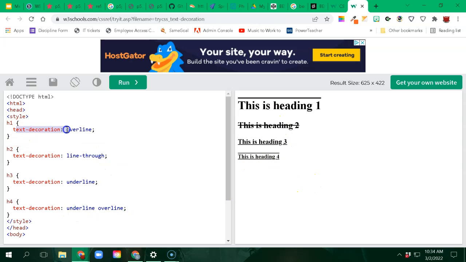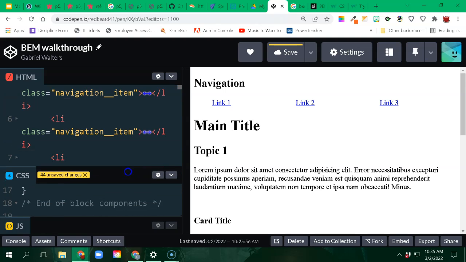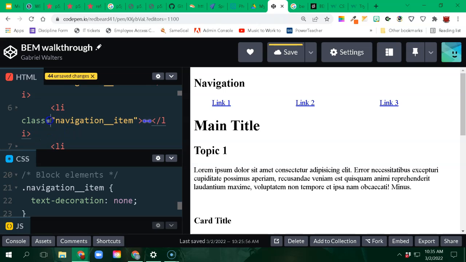This is a text decoration, which is what I was playing around with. Okay, so text-decoration none, that's what I want to apply to my navigation item. And that would take away the lines. Now, if it's not automatically doing it, then I've got to look at how I wrote it. If I'm not writing it exactly the same, we've got a problem. Okay, now this, it's applying it to the line item, which is kind of pointing out stuff.